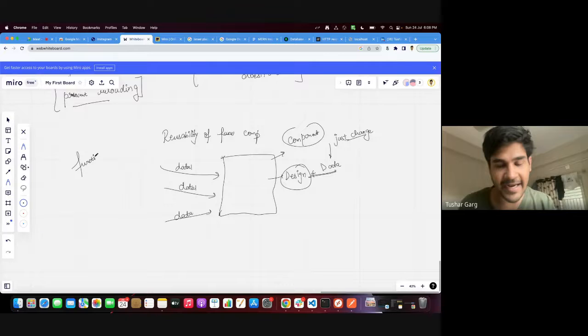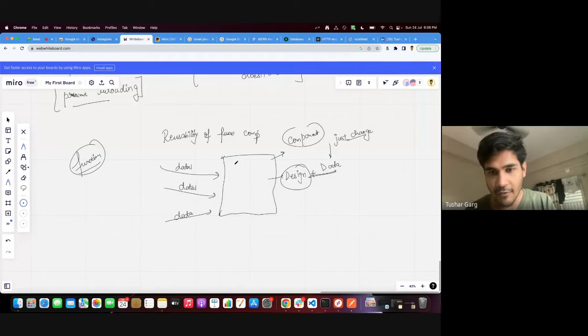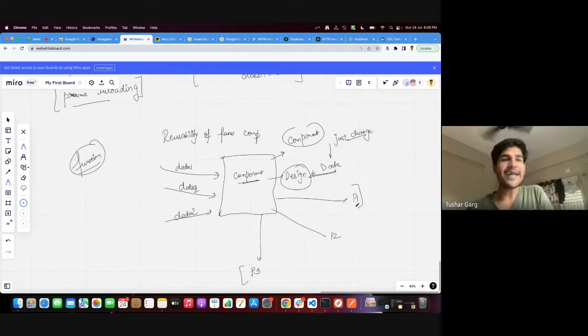Okay, that's what we're doing, a function based approach. I'm just passing different data at this point in this component. Whatever the function is there, in that function I am passing different data, and that will give me different posts at different times, right? This will give me post p1, this is post p2, this is post p3. I can simply get different posts with the same data.